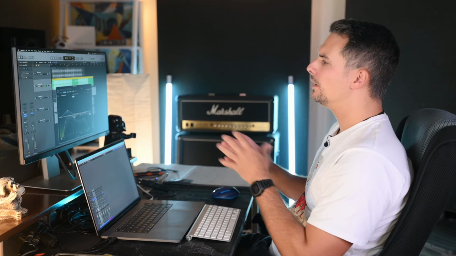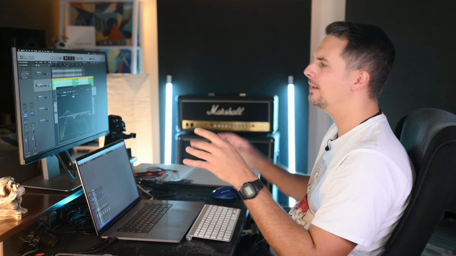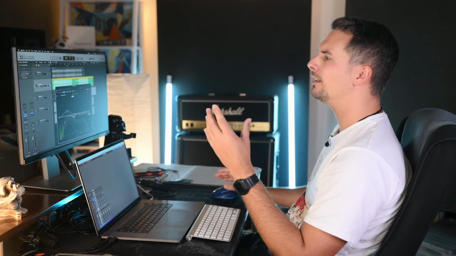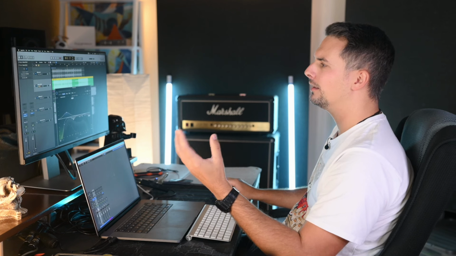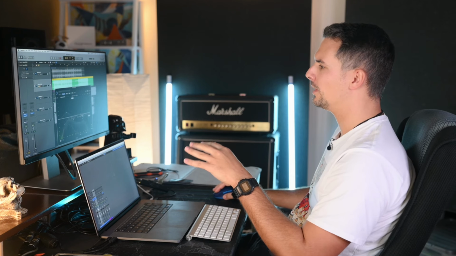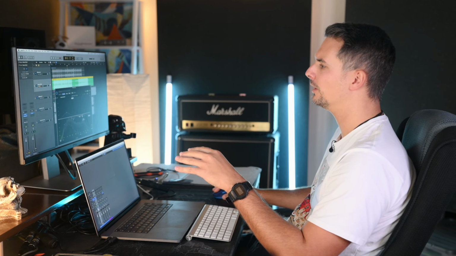So, of course, you will never be able to change the character of a recording completely. And as you can hear, no matter what kind of EQing I do, it still retains the original character, the original tonality. But you can do these little fixes that I have done. You can reduce a little bit of the nasal tone, a bit of the harshness in the upper mids.